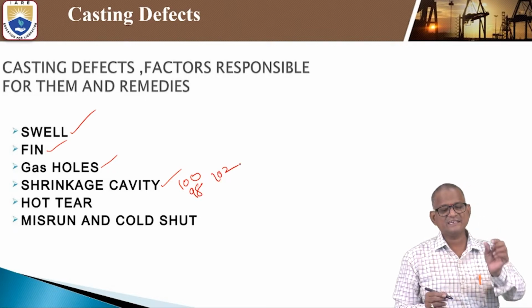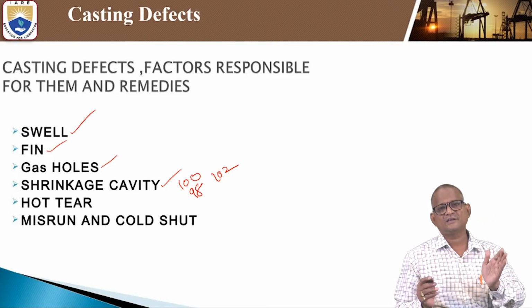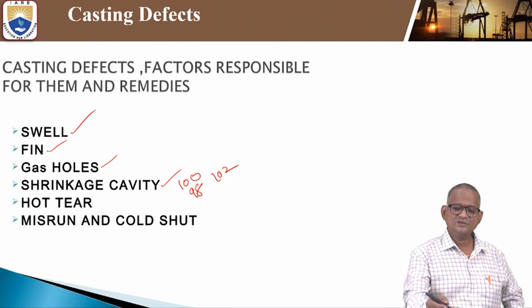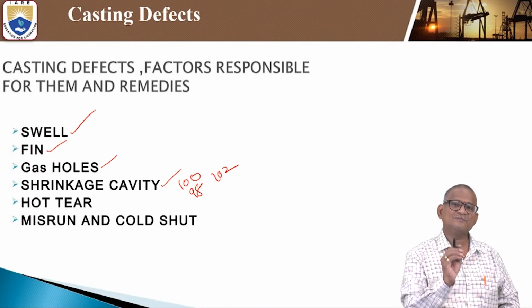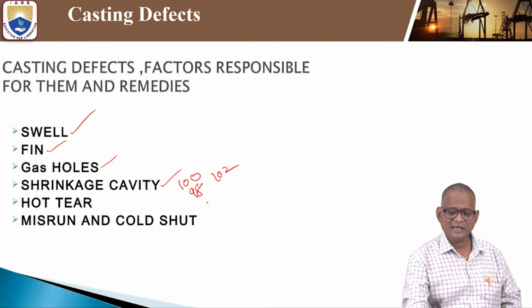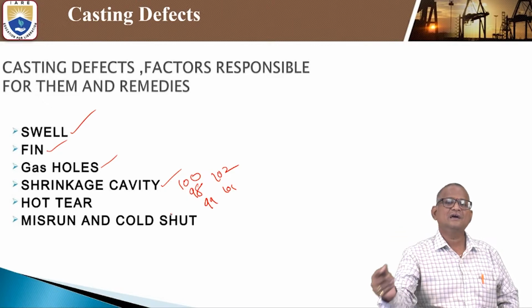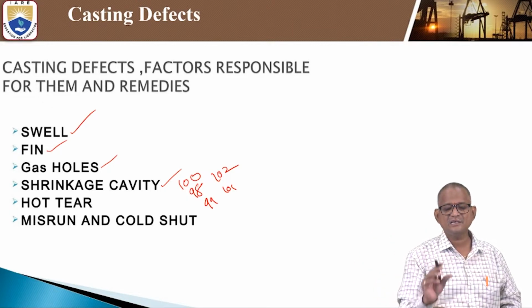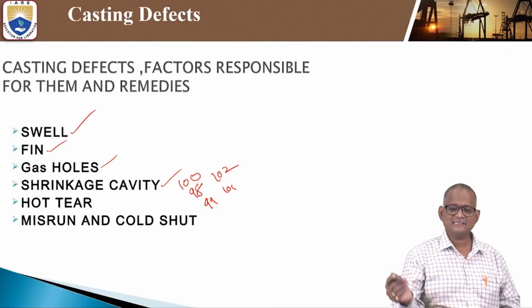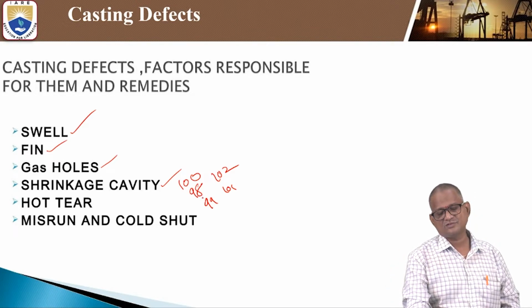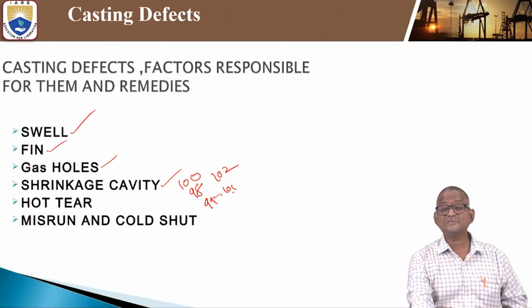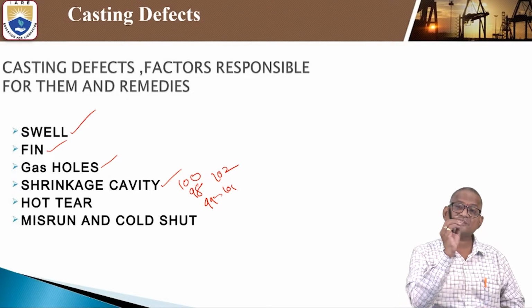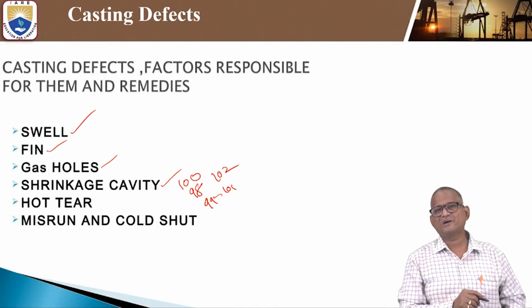If it is a 100 size component and you do not provide shrinkage, it will come to 98, or it may increase by 1 or 2. Actually we require exactly a 100 size component. Even the customer can expect 100 plus or minus 1, which means 99 and 101. Anything beyond that is a defect, and it is not a sound casting. The customer can't take 98 or 102; only the range 99 to 101 can they accept. So we should take care of the preparation of the pattern also, one of the most important criteria.